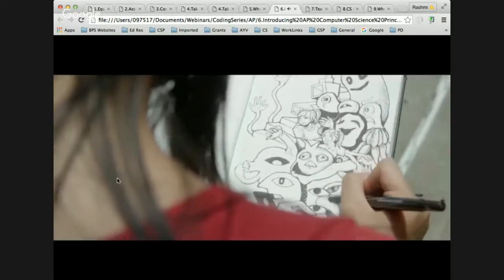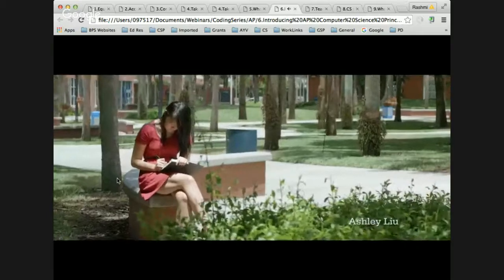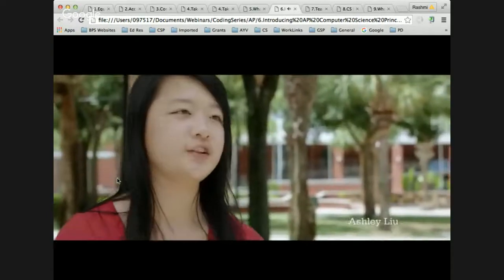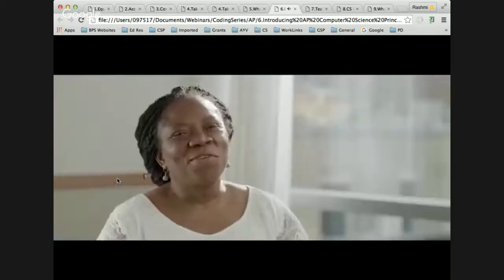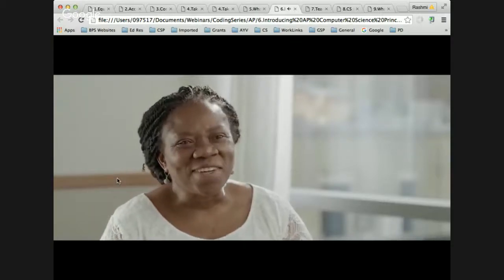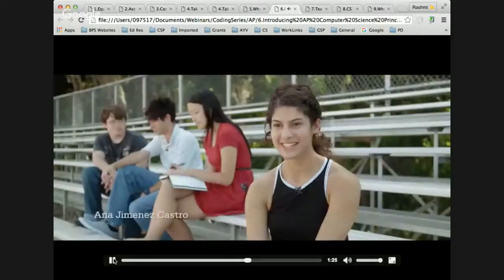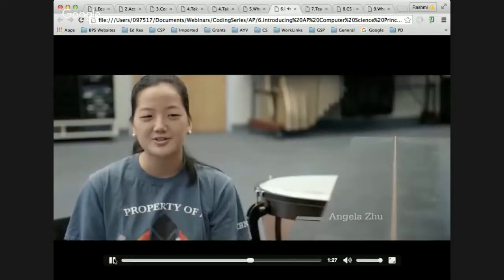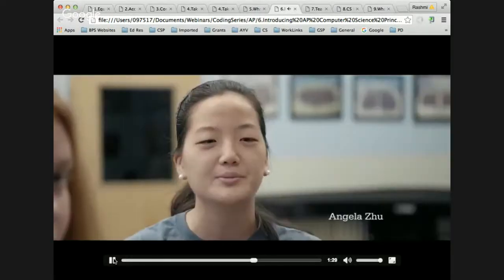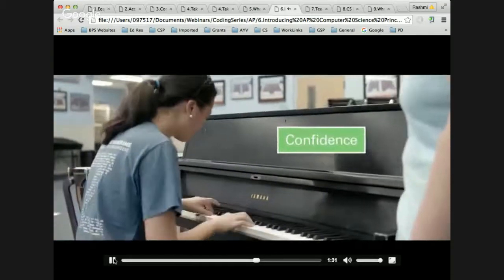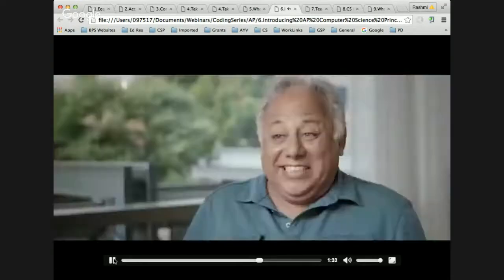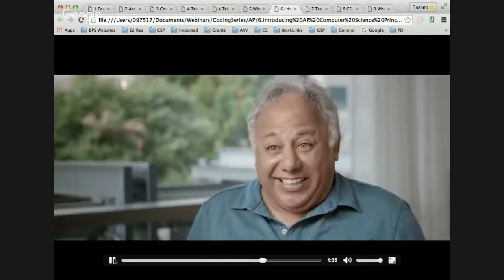A lot of girls are intimidated because they see computers as like a guy thing. If more girls were encouraged, then that wouldn't be an issue anymore. You don't even think you're creative. And then you have a course that makes you see yourself as creative. It kind of feels like a new light has turned on. Computer science, I feel like, has really helped me with my confidence. The biggest change I see in students is their confidence. This class teaches kids how to think.